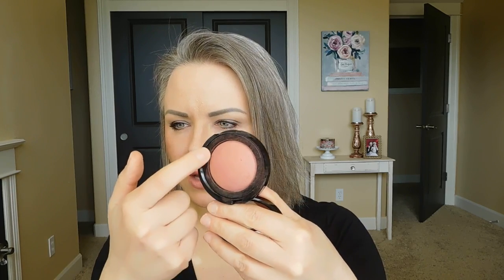But another thing that I've been doing with these is kind of mixing the two together, which also gives just a really beautiful look to the cheeks. I'll put this one down first and put this one on over top. You can also obviously take your brush and just kind of dip back and forth. What I will say is there is a little bit of fallout that is created when you are fluffing your brush in this. It's not awful, but it's not the cleanest. You'll notice that I have blush around the edges here for sure. But you guys, they're beautiful.